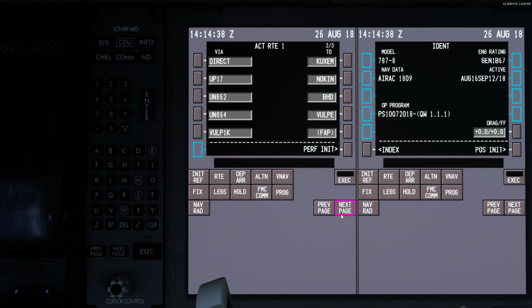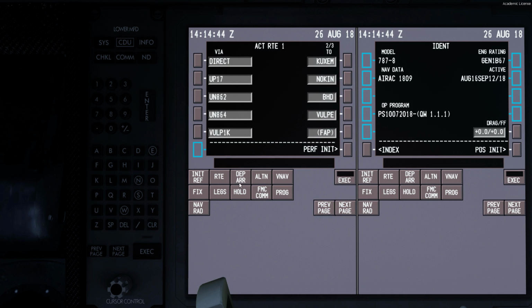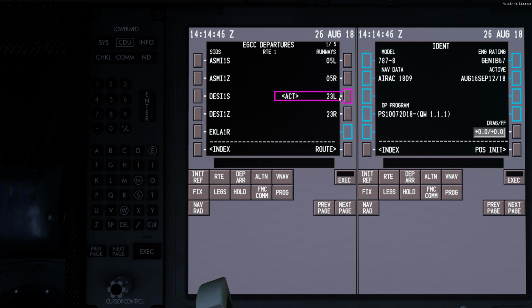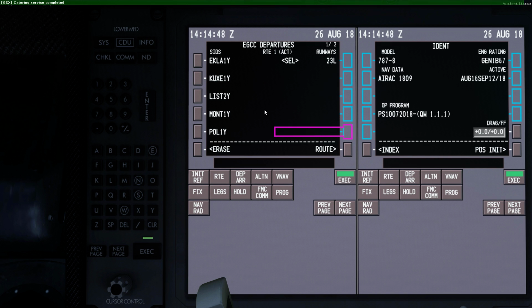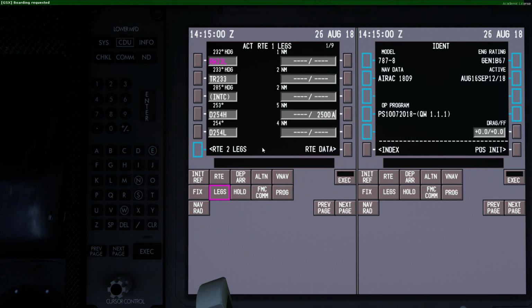So we've got our route there. If anyone wants to fly that, that is our route, and that is literally it. Departure and arrival, like I said, 23 left, and we are doing the Cooksey, what's the full name of this waypoint? The Cooksey M1 Yankee departure. Execute that, and now get to the legs page.